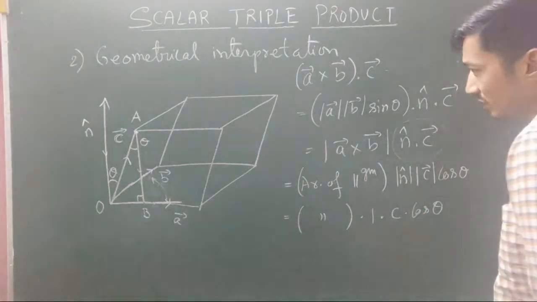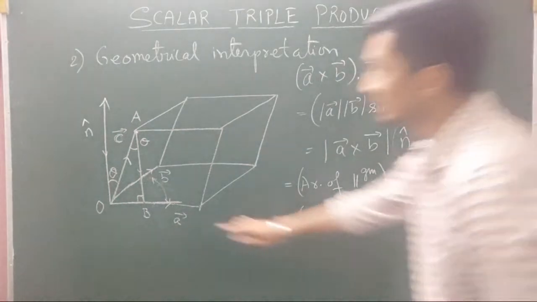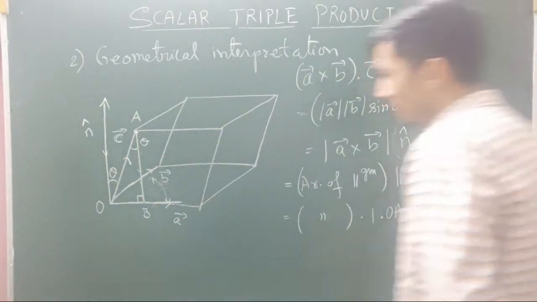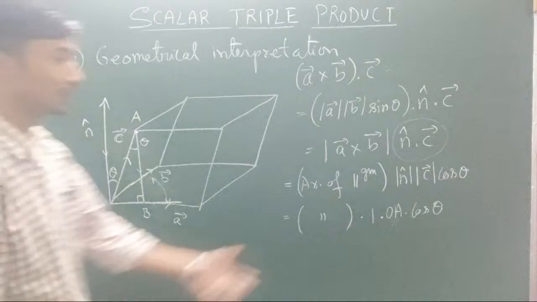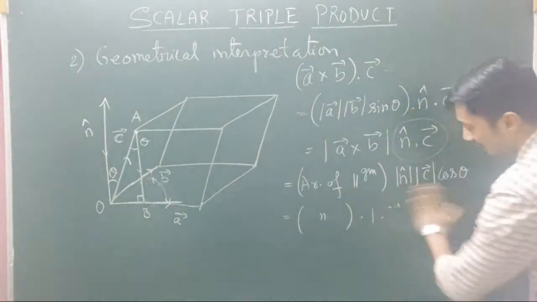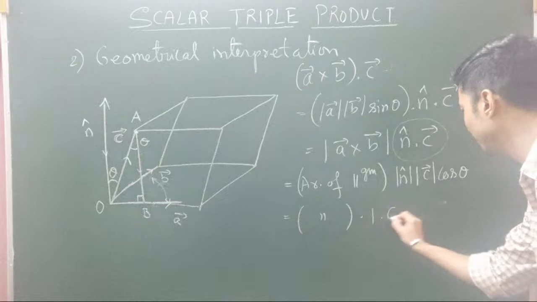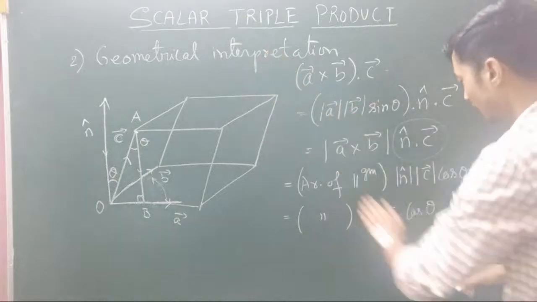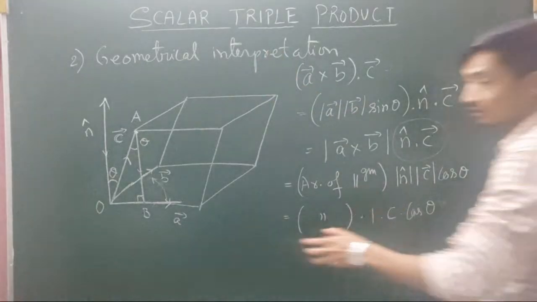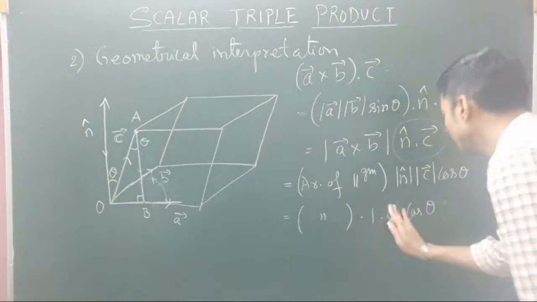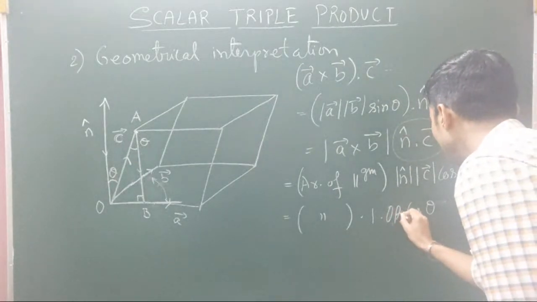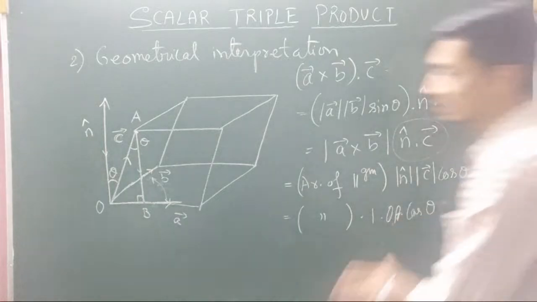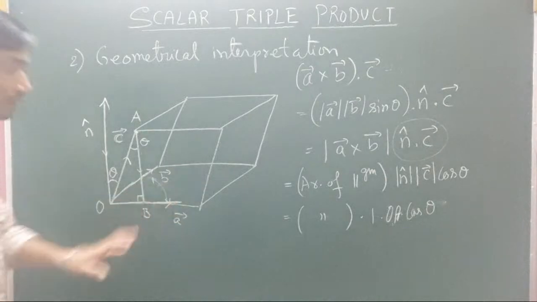Alright, so if I just write C, then C vector, its position vector is what? OA in terms of magnitude, isn't it? I think these things are clear. Because C cap magnitude means C into cos theta. What is C? It's the vector C. So what will be the magnitude of the vector C? It's the length OA. Position vector only, isn't it? So magnitude of the position vector will be OA. Got it? So OA cos theta. So what is going to be OA cos theta? That is what I'm going to try to find out now.